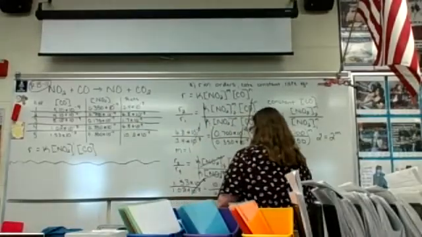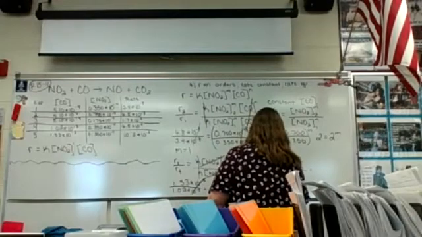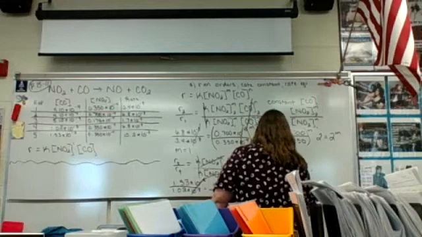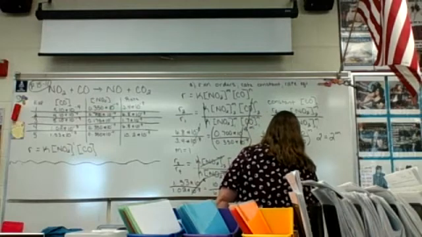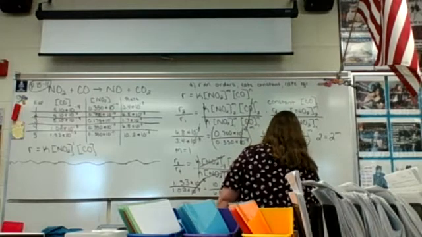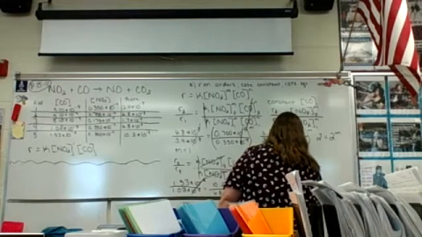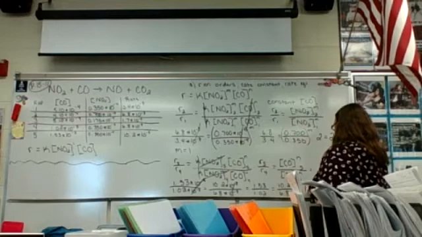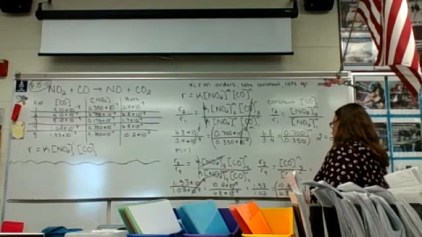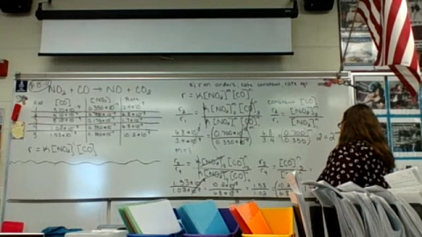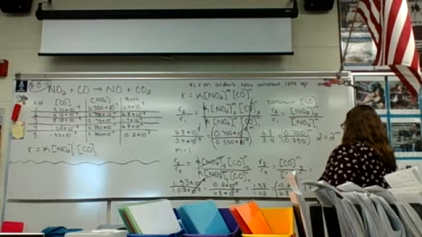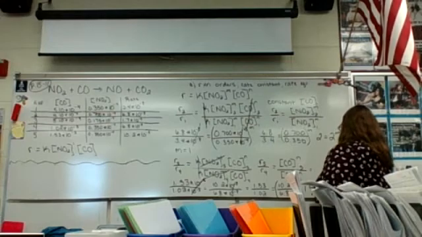Therefore, we get 1.53 divided by 1.02 is going to equal 10.2 divided by 6.8. And that's going to equal 1.5, and this is raised to the n, I'm sorry. 1.5 is equal to 1.5 to the n. Therefore, n equals 1.